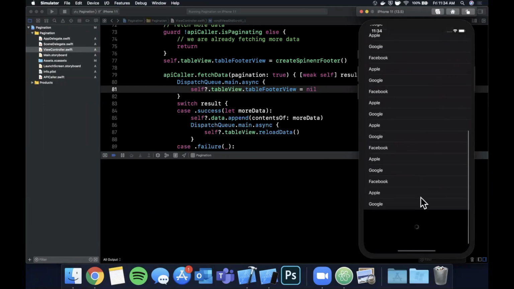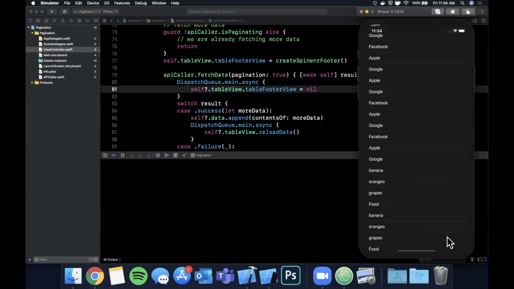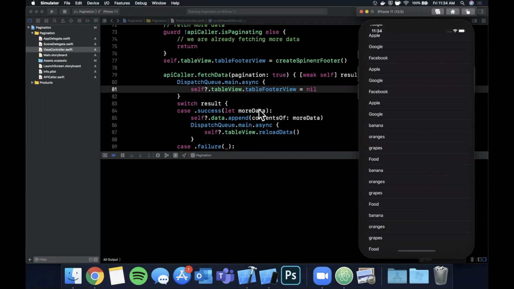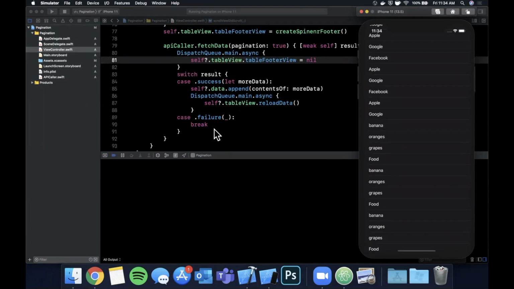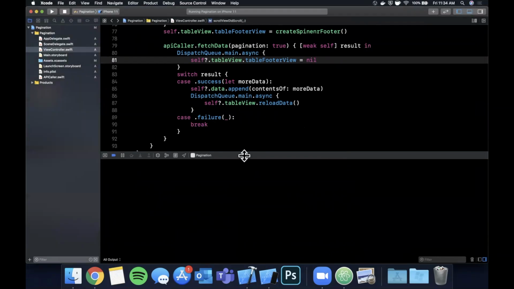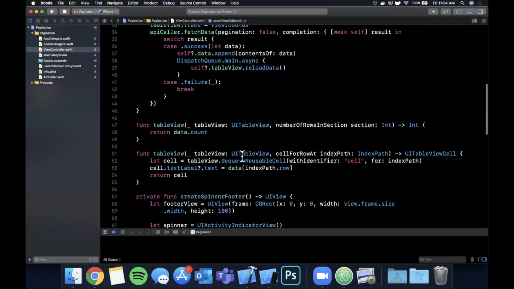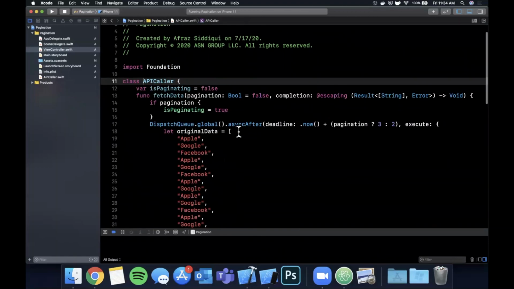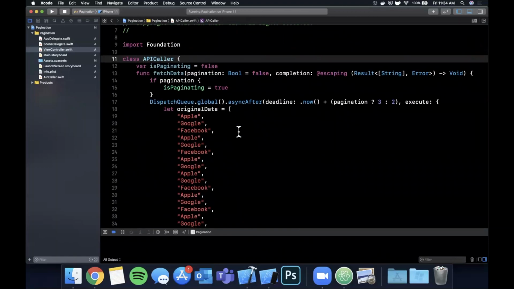Get to the bottom, we've got our spinner, it's loading in more data. And then once it's loaded more data, it has gone. So, well, we scroll to the bottom and it keeps loading in more data for the purposes of this video, but let's say you failed to get data, it would just go away. So that's about it. For your actual applications, instead of using this mock data where we just return data on a delay, you would do something along the lines of making an API call or reading your database if you have a database set up, something like that.